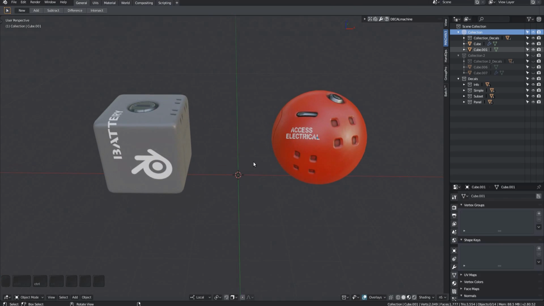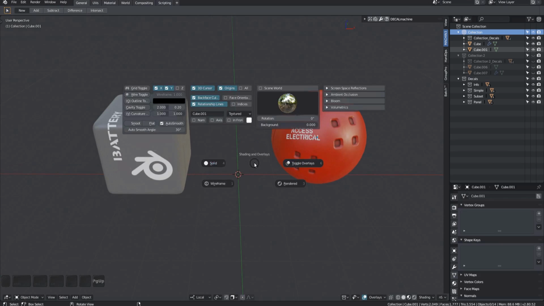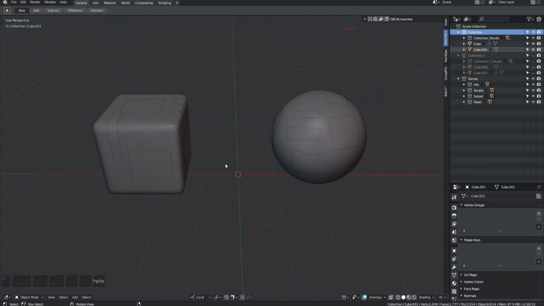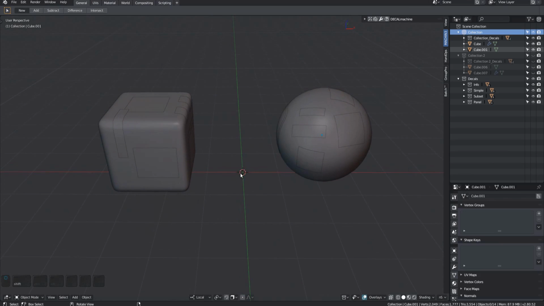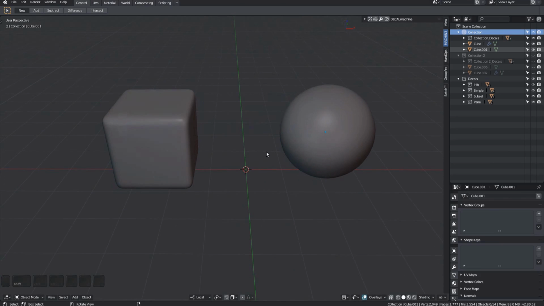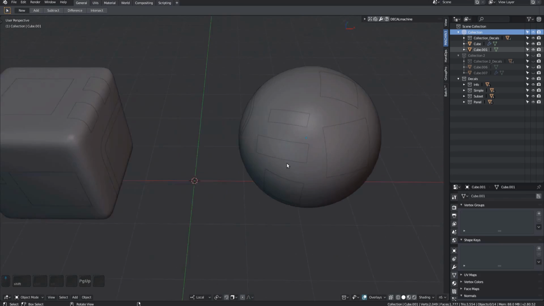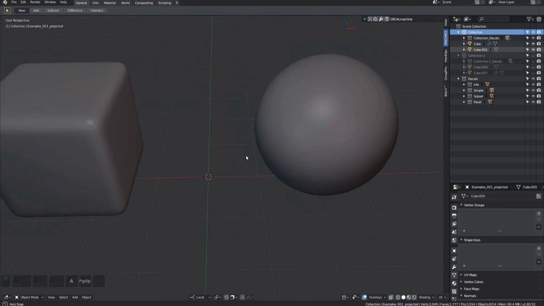Finally, Machine Tools, which with its Pi menus, is like an interface layer on top of Blender, as well as a collection of useful smaller tools. New in Blender 2.80 is the ability to show object outlines, which is almost like it was made for DecalMachine specifically. You can quickly toggle these outlines in Machine Tools Shading Pi.